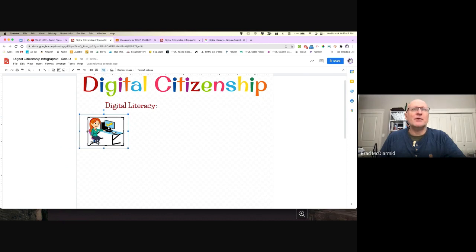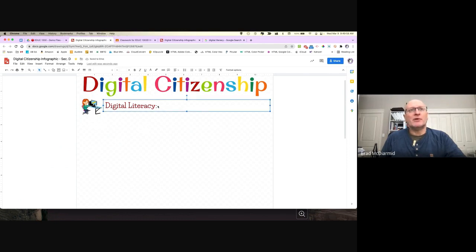We don't need all that extra stuff. Once you've got it cropped the way you want it, just hit enter or return, and it crops all that extra junk off. Then I can make it nice and small if I want to throw an image in there.